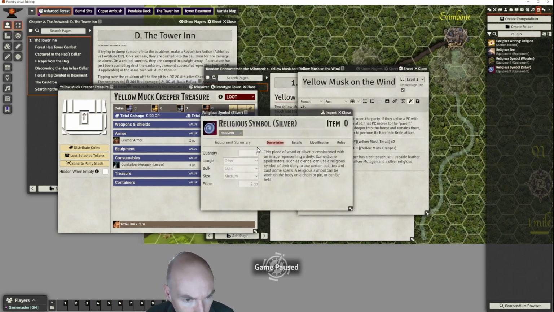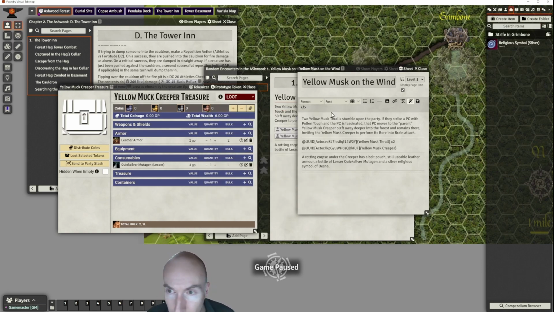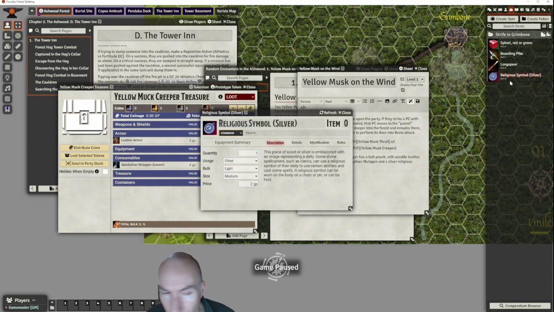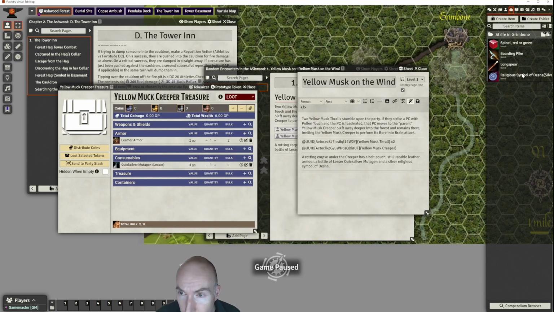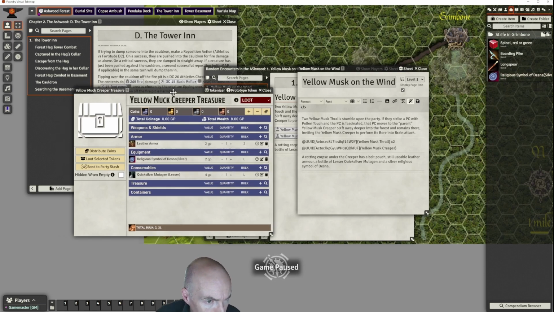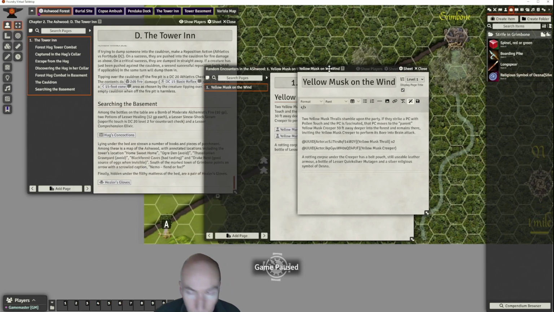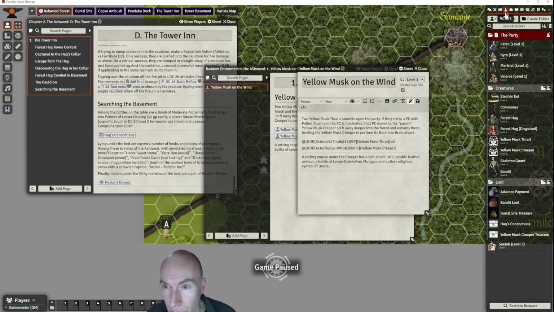So we'll import that in. Drag it in under an item. There we go. Yellow musk creeper treasures.